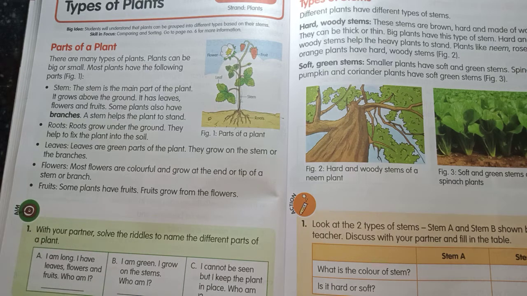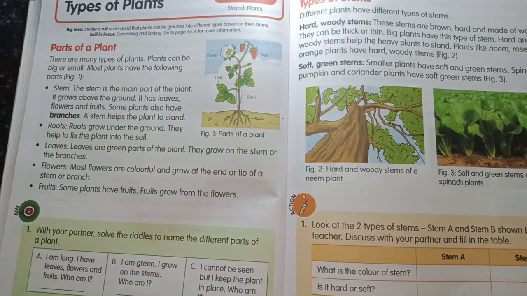It makes a new plant. Okay, so this is the function of the flower. It is not only the colorful and beautiful part of the plant. In some plants it also changes to fruits, which again have seeds which give birth to the new plant. This is the function of the flower.